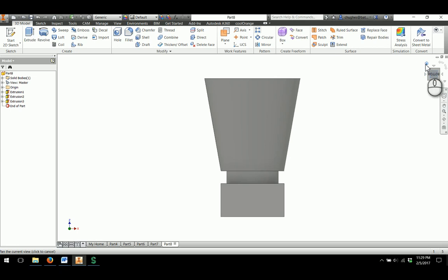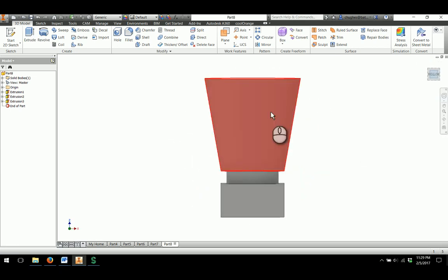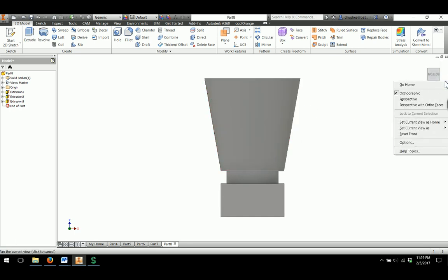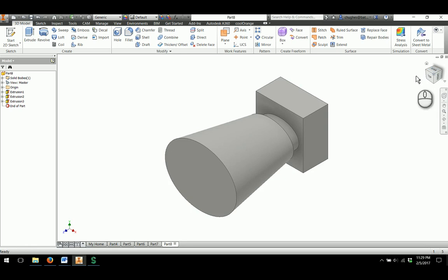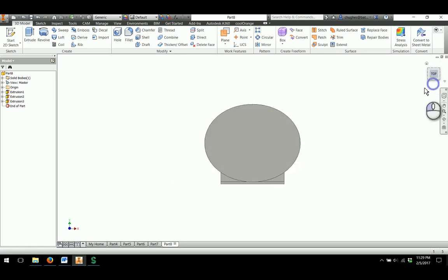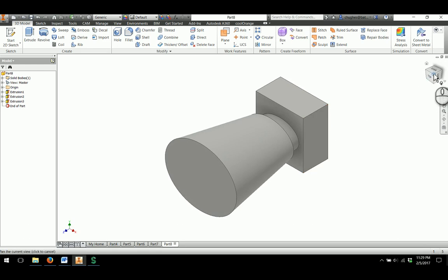Now on the view cube it says it's the bottom, and when I click home it brings me back, but I'm going to turn this so it looks like this, so that this would be the front view. Well, to change this, you'll notice there's a little down arrow in the corner of the view cube, and I'm going to say set current view as, and I'm going to change this to the front view. Then when I click on the home button, it will change this to be the top, and then this goes to be the right, and it still changes the spec.